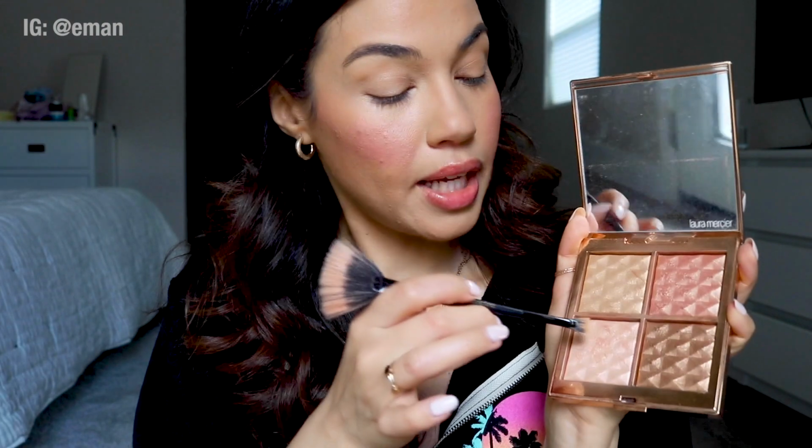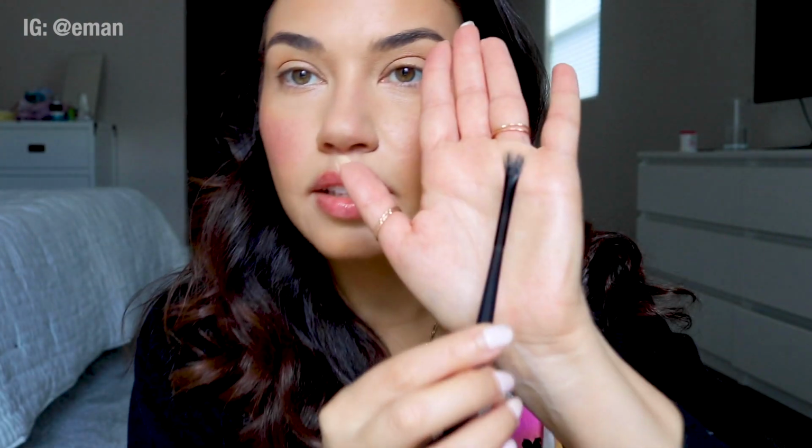I'm gonna show you guys a little trick, something I've been loving. So I take this highlighter palette and I have this brush from Lancome. It's a big fan brush on the top and then a tiny little fan brush on the bottom. And this just makes my nose highlighter so perfect. I love it. Can you see that? Is it even showing? I feel like it's not showing up on camera. Hold on. In real life, it looks amazing. Just saying. I take the other side of the fan brush and I apply the other highlighters. This is so pretty. Oh my God.